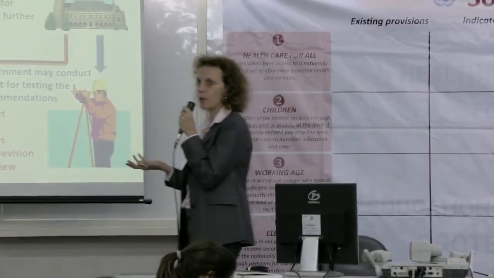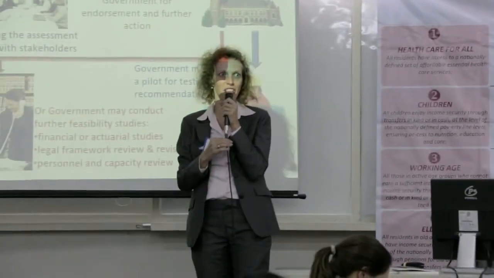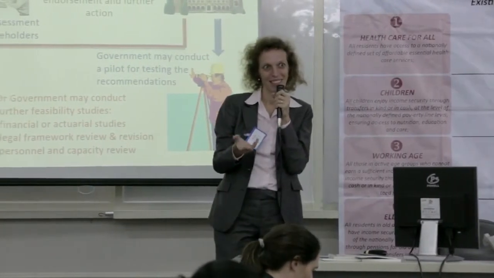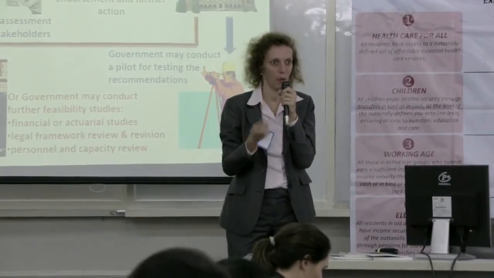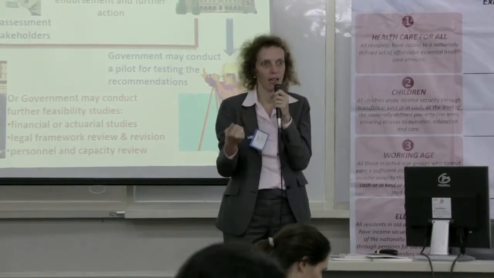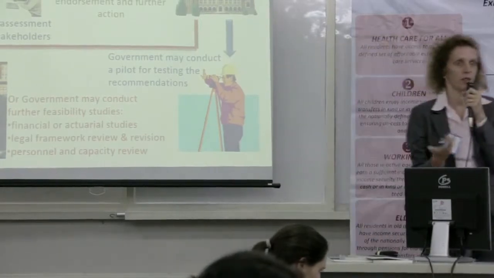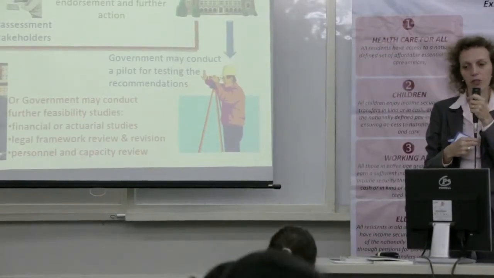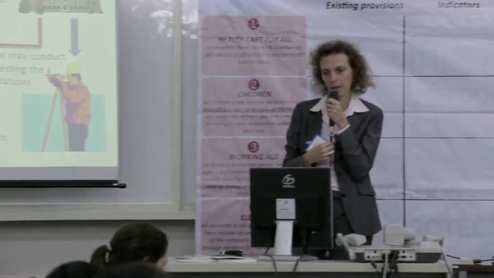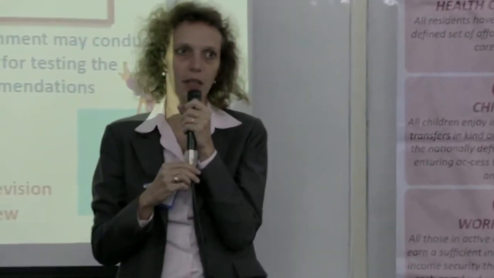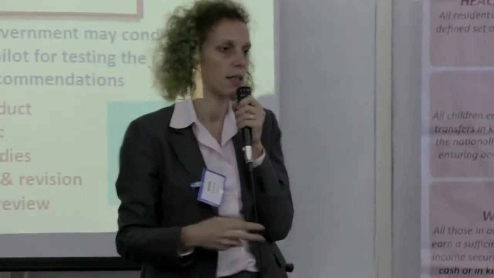Ideally, it would be good to have a champion, like in Indonesia. We hope that the Ministry of Planning, Bappenas, will do this job: endorse the document, take this report as their own report, an ILO Bappenas or UN Bappenas report, and do the advocacy job for us, help us. In other countries, it may be more complex. And then hopefully some of the recommendations will be endorsed, and the idea is that the UN system as a whole can support the implementation of some of the recommendations.